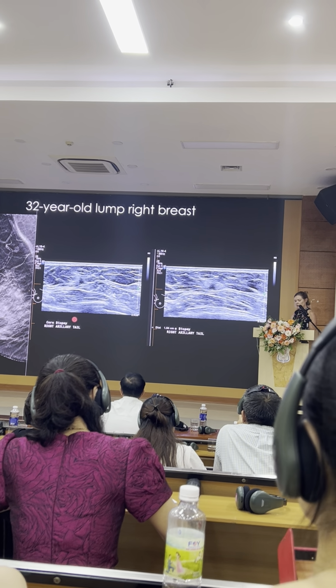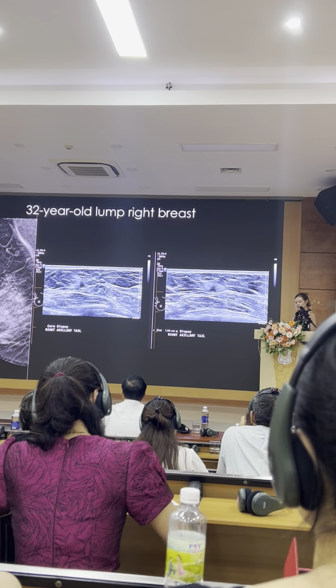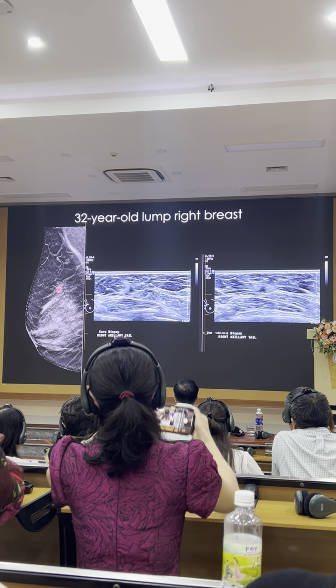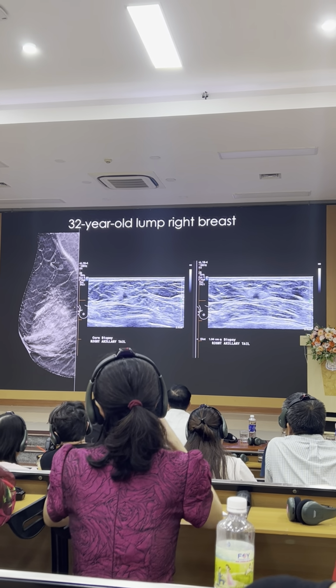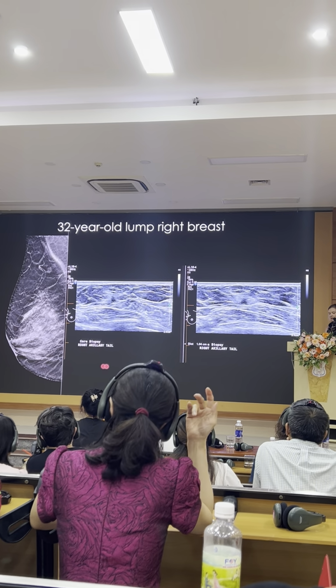This is a 32-year-old female with a lump in her right breast. We just have a look on that MRI and see if you can see it. It's not that easy to see. You might notice there's this little density superiorly in the breast. We couldn't see it on the CC mammogram, it was too far back. And this is what it looked like on the ultrasound. It was right up in the axillary tail. Small, hypoechoic, taller than wide lesion. It had quite a marked echogenic rim. And that was a case of sclerosing adenosis on biopsy.